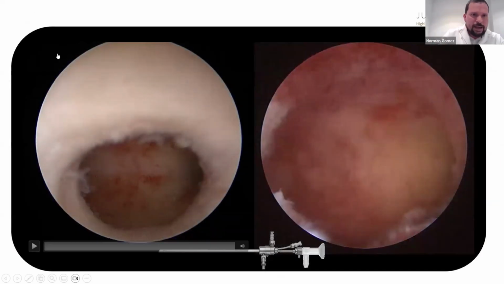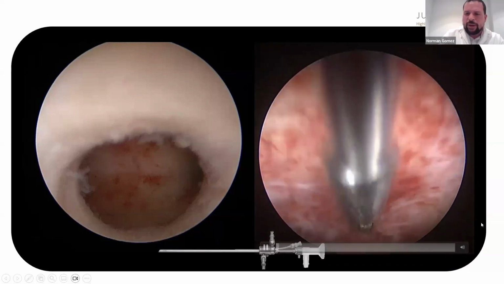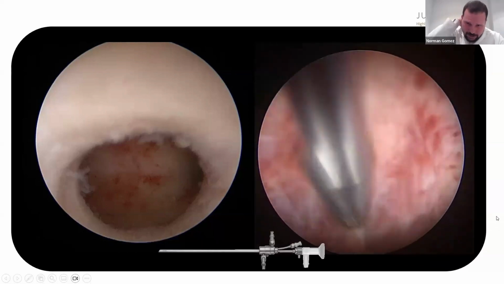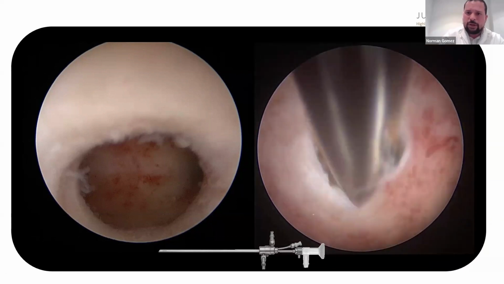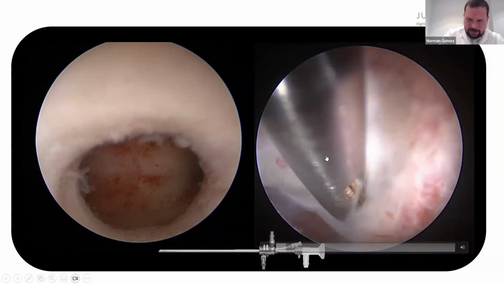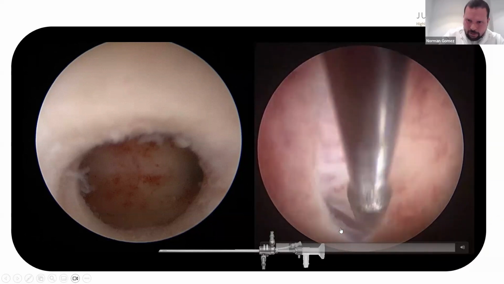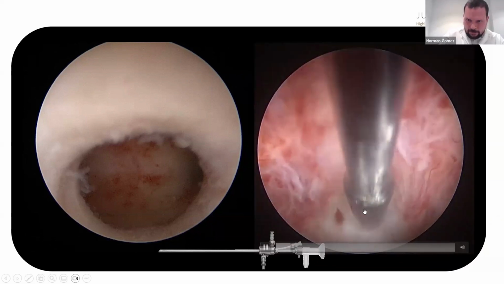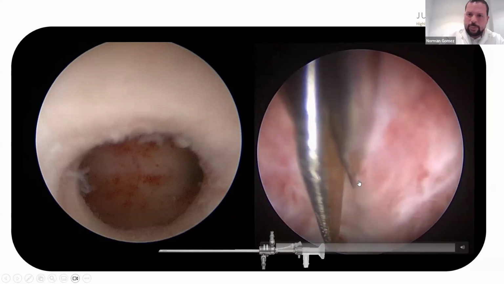So let's start with some procedures to see the technique itself. Here we have the information again of the ultrasound and also the imaging technique, and that's the reason why we know where to find the fibroid. It is in the anterior part. You can see here one of the limits of the pseudocapsule. So we need to go for the superior limit.